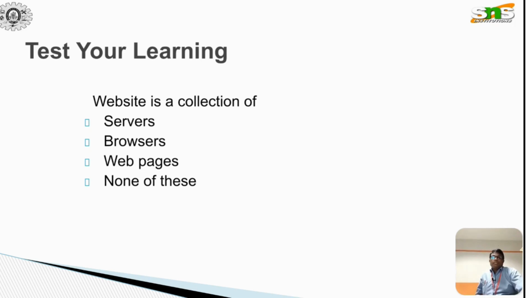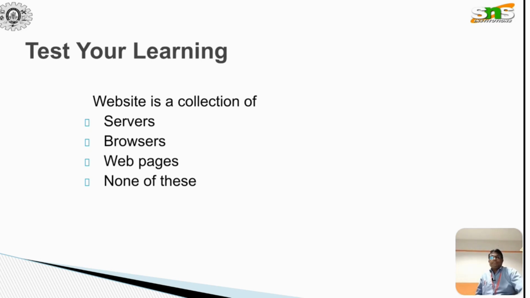Or browsers? Servers are the computers which host or which keep the websites. The browsers, they are the programs, they are the software, they help us to access the web pages. So, naturally the answer must be website is a collection of web pages.